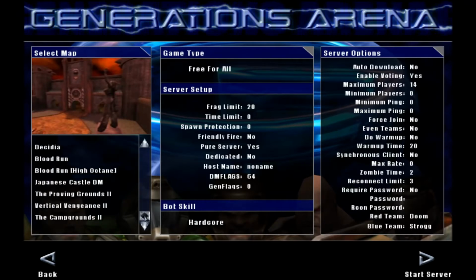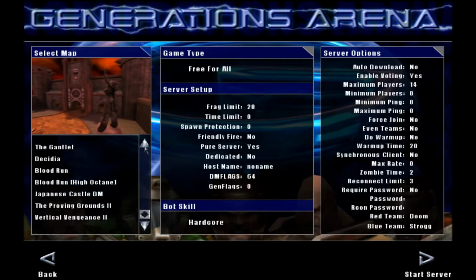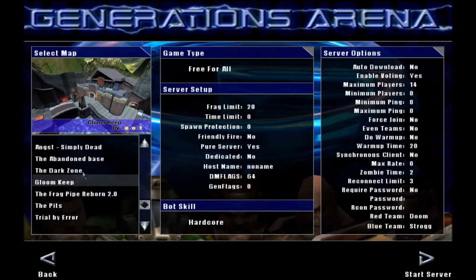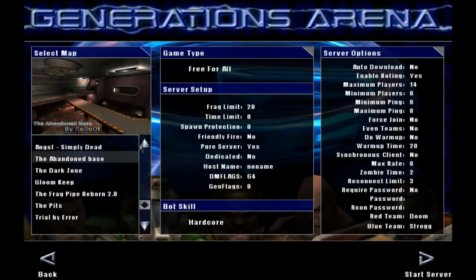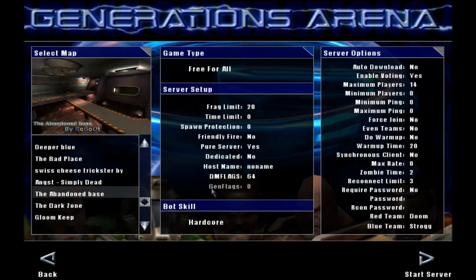Now, just like they've recreated some levels for Doom to place in this mod, they've also recreated some levels from Quake 1. So let's see what we got here. Here we go. We got Gloom Keep, we got the Dark Zone, we got the Abandoned Base, we got the Bad Place, which, yes, is from Quake 1, not Quake 3. So, I'd say we go with the Abandoned Base for demonstration purposes.